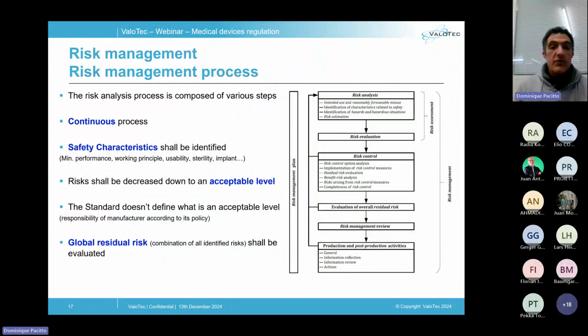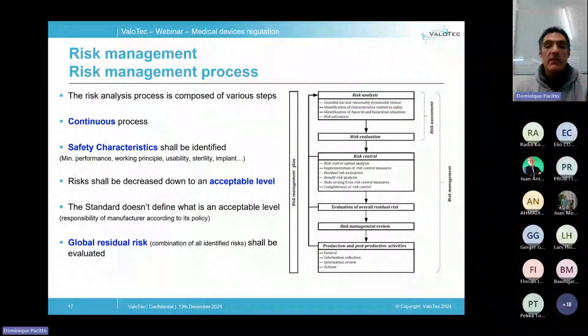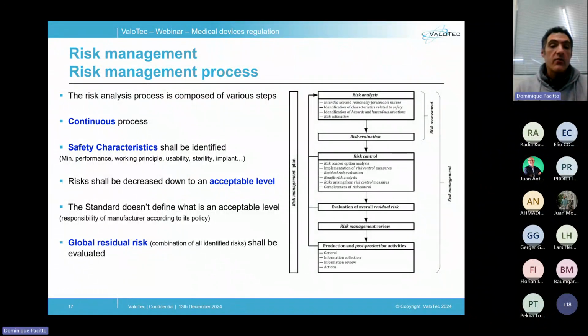The fourth step is the residual risk assessment. This is an analysis of the combination of all the residual risks after implementation of control measures, and the risk-benefit balance if unacceptable risk persists. Step 5 is the risk management review. This is the verification that the risk management plan has been properly implemented, that the residual risks are acceptable, and that appropriate methods are in place to properly monitor the production. And the last step is related to the monitoring of the market.